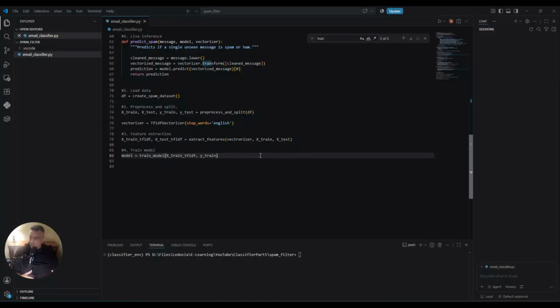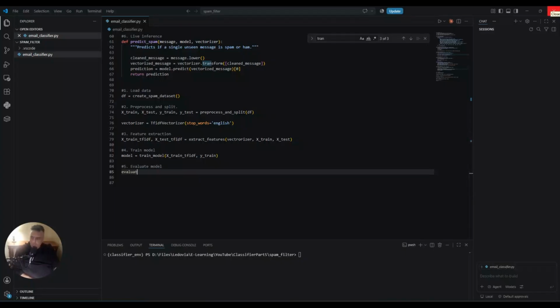One way to train is to provide a set of data and provide the correct answers to that set of data. So, is this email a ham or is it a spam? For each email, we're telling the model if it's ham or spam. So train model, that's that step. The next step after that is to evaluate the model. Evaluation of the model is just a step where we're going to get some statistics on how well the model is performing. So evaluate model.